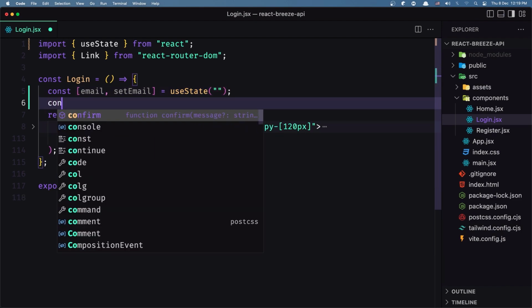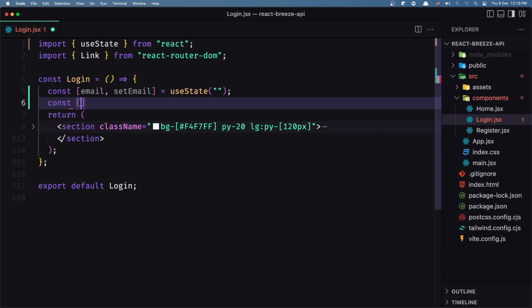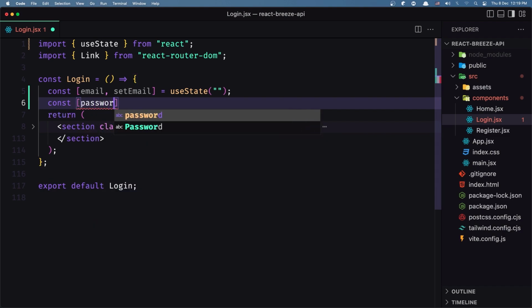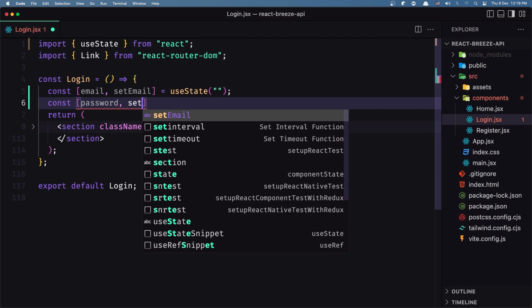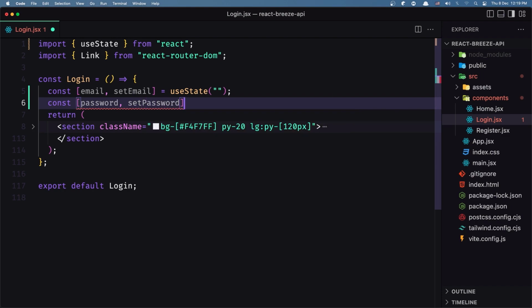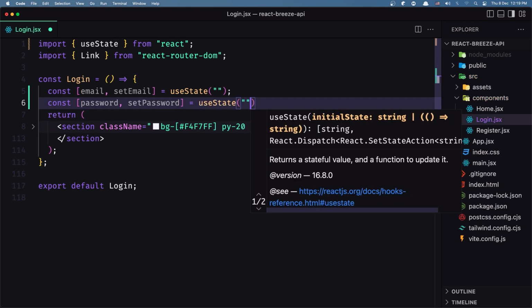Also, let's create the constant for the password. So let's say password and setPassword, which is going to be equal with useState and initially an empty string.